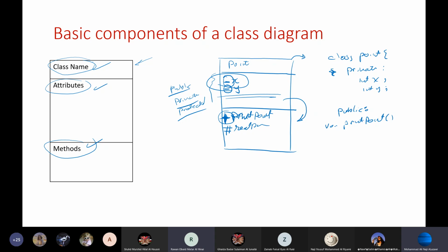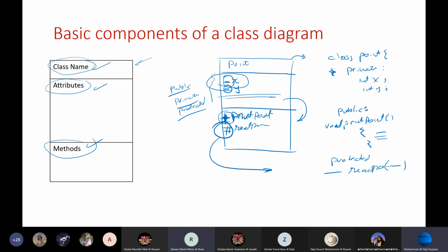Of course, it has a type, and you write the code that you want. Then I come here and see I have protected. Then I should write protected read point, and you can write it with the type.